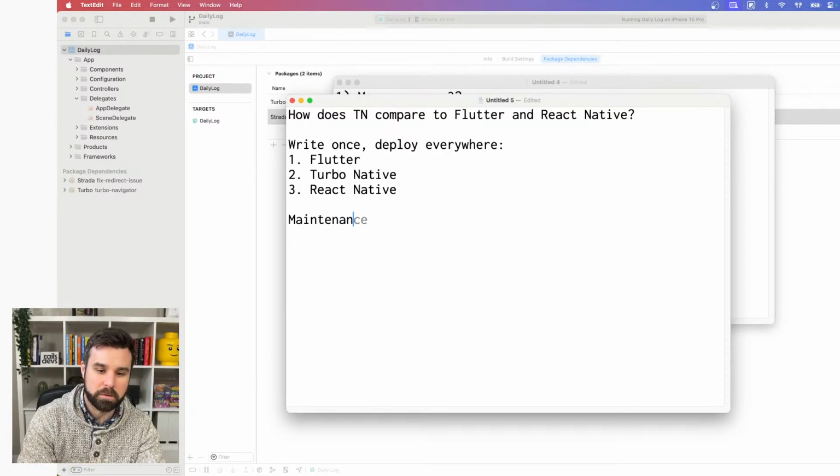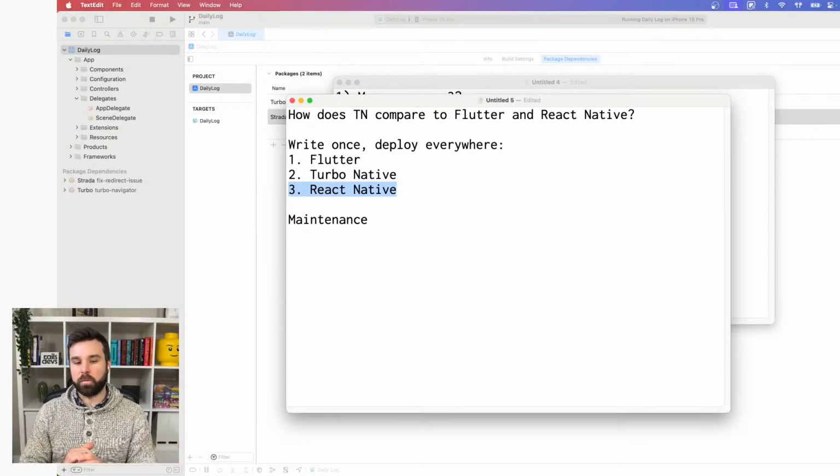Maintenance, thank you, that we'll talk about in a second. I think that React Native is the worst here for a Rails developer. And I say that because with React Native, you need to have your API and your front end. And if your front end is built with React and you already have a web API and a React front end, React Native is going to be a really good fit for you.